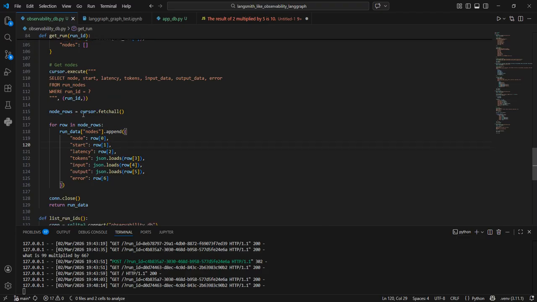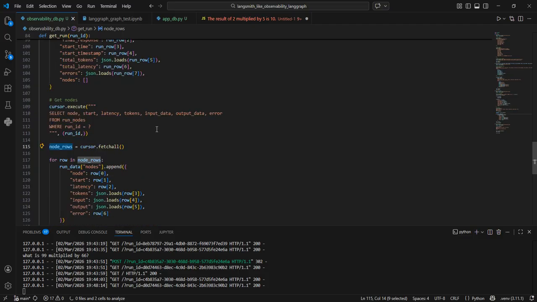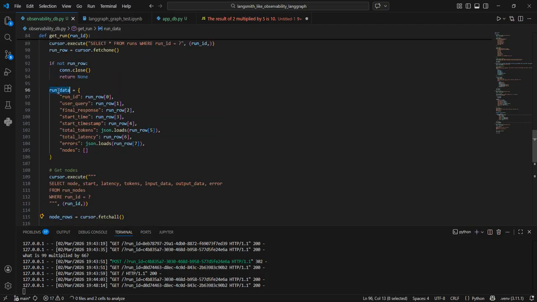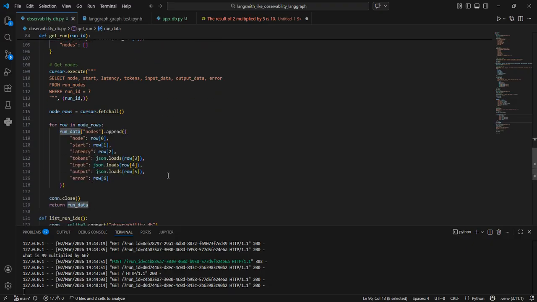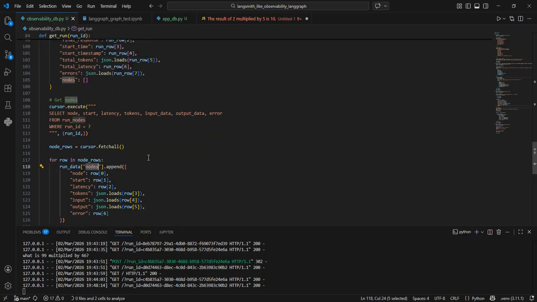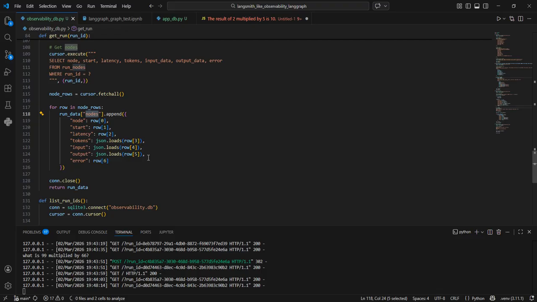This will have the information in list format. We start from the root level JSON, and in the run data JSON we are adding all this information in the nodes field.